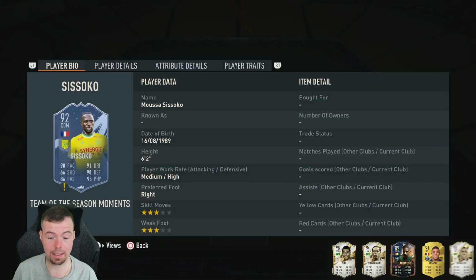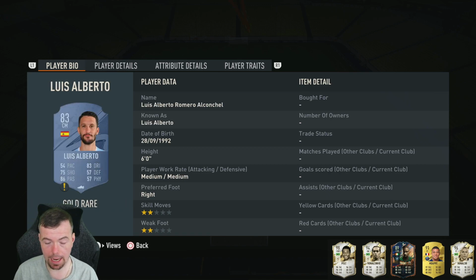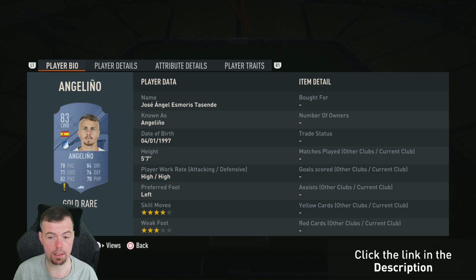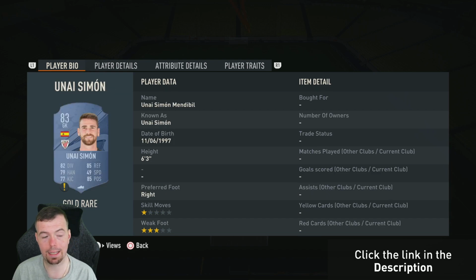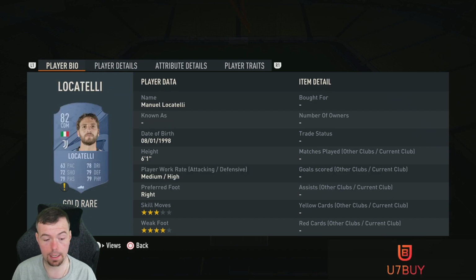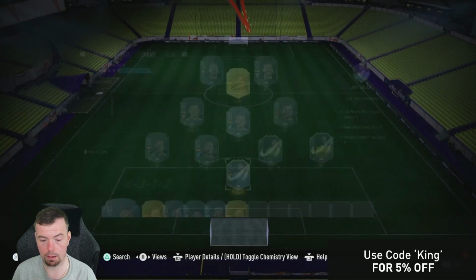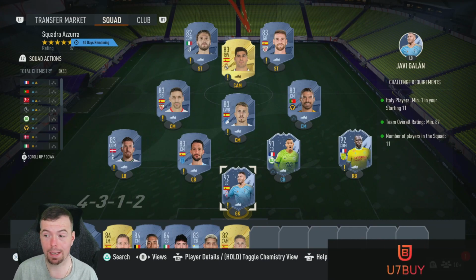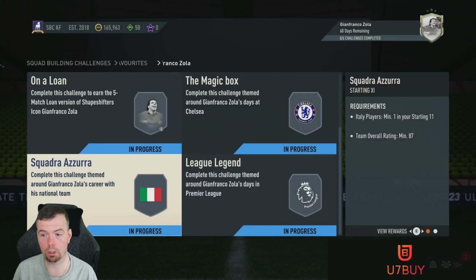Again, Galan and Sissoko, two of your cheapest 92s at 24k each. Lacroix is another one of the cheapest 91s at 23k. And then your 83s are 1.5k, so you've got Alberto, Hoiberg, Neves, Angelino, Navas, Asensio and Simon. And then Locatelli is your Italian player. He's 900 coins by now, because that's your rough price for 82s as well, which is good to see. So this is 82.4k to do. So between 80 and 85k to do this at the moment, which is ridiculously cheap.